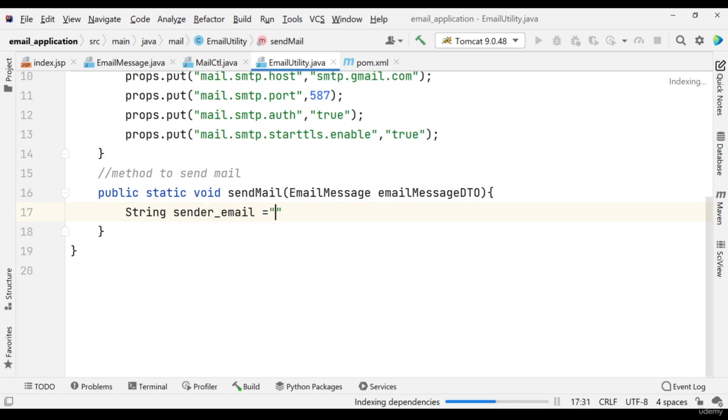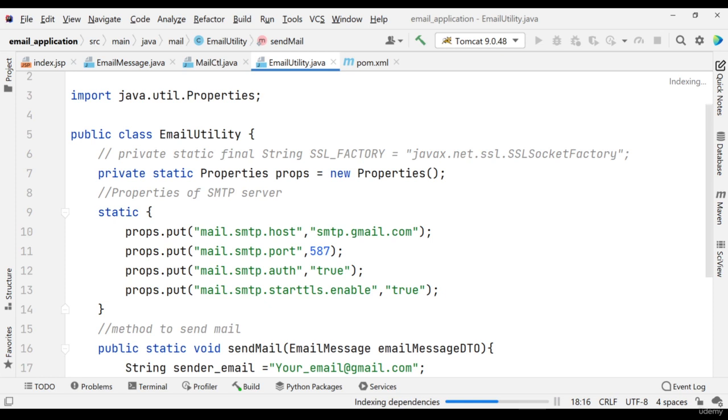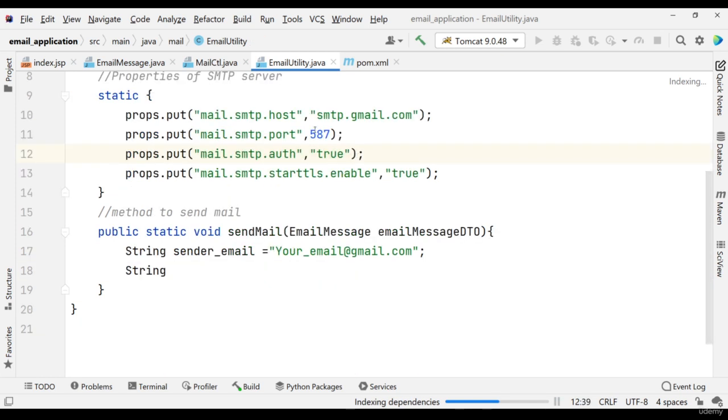Here is your email. I'm mentioning it like this because I don't want to do this; I will tell you later, your email @gmail.com. The second parameter is the password, because for authentication purposes I'm authenticating this and it is always true. But on which parameters am I going to authenticate? Your email address, which is basically the username, and the password for Gmail. Any SMTP server has given a specific username and password for you. So similarly I'm mentioning this sender email pass.